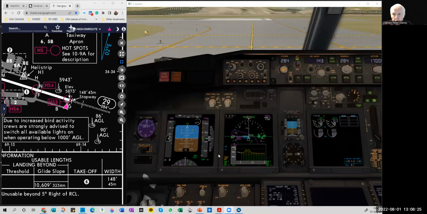So here we are at the holding point to runway 29 on Golf Taxiway, as we're seeing in this map. That's our actual position, and you can see it outside. Now, just before we do the takeoff, we'll go and review the procedure once again, and also review what we're going to do after takeoff, and a few precautions that Boeing have put in the FCTM and in other manuals.